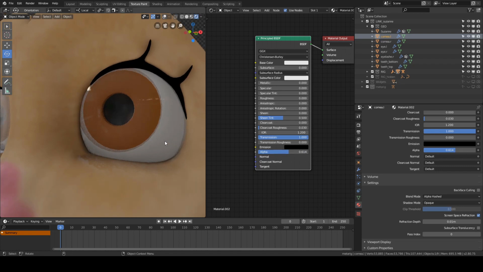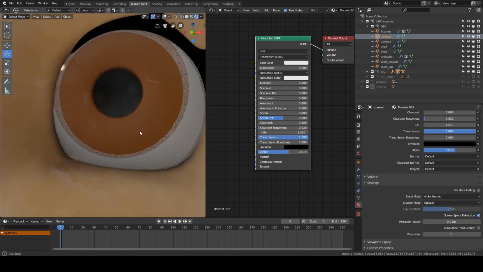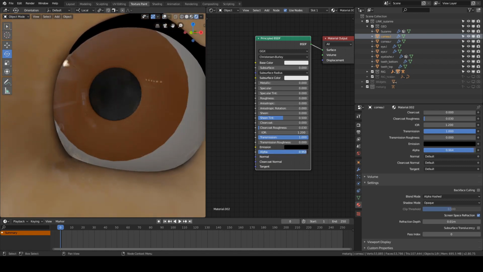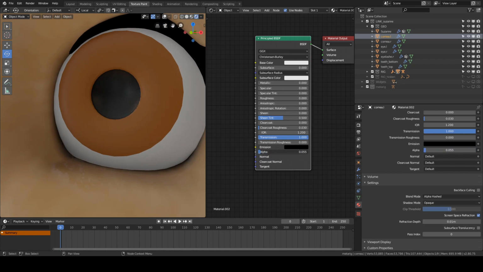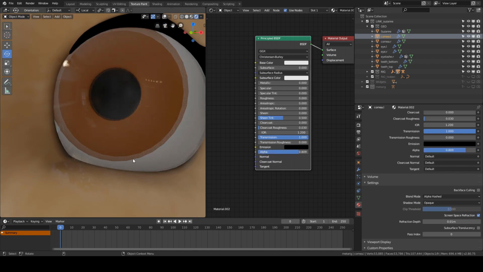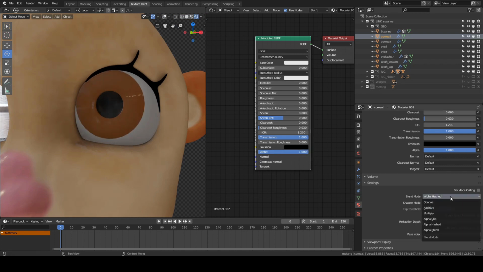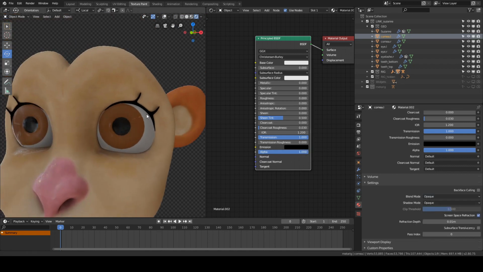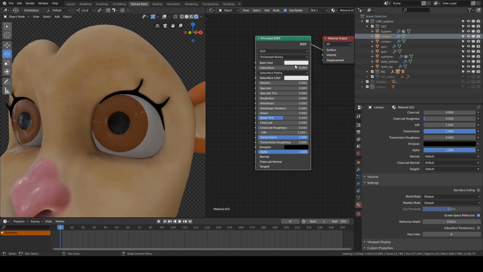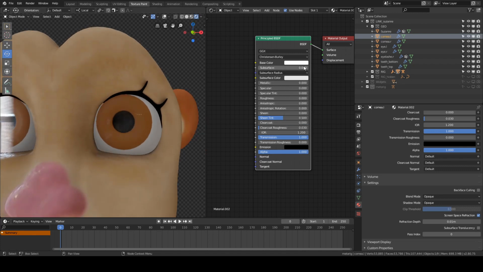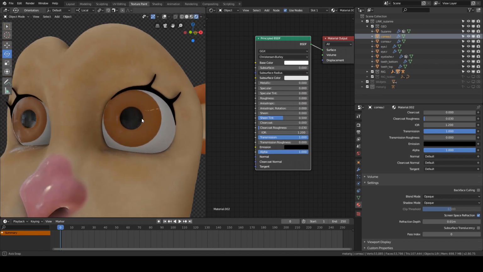But if I set this to about 50%, you can see that the refraction starts to act a little bit strangely, and we get the actual eye shape, and then the refraction kind of on top of it, and I just find that really undesirable. So let's set that back to opaque, and make sure our alpha is set back to 1. The one other little thing that we can do is go to the base color here, and you can see that this is not set all the way to white. So if I push that up, you can see we get a little bit more brightness in the eyes. So you can use that to kind of brighten or dim your eyes.